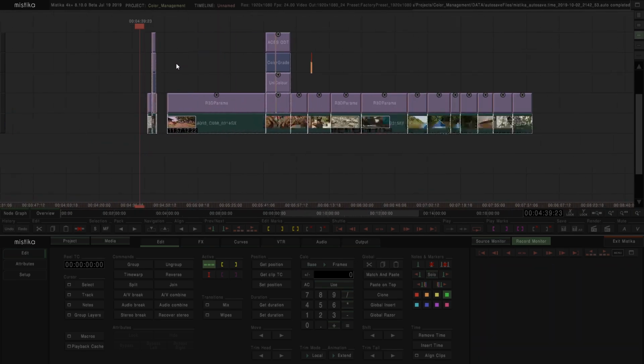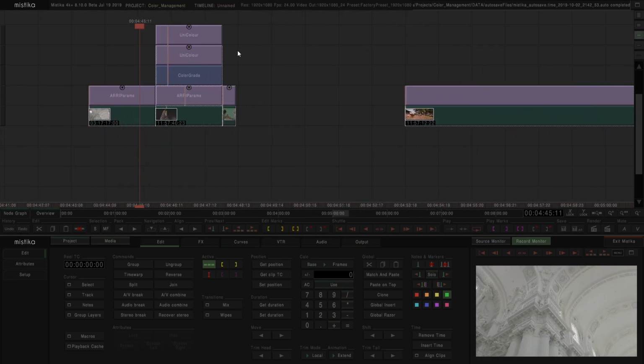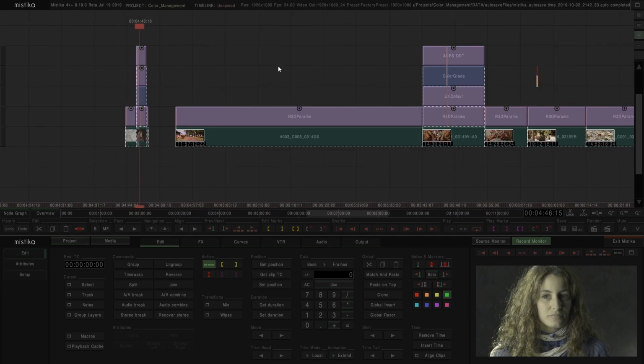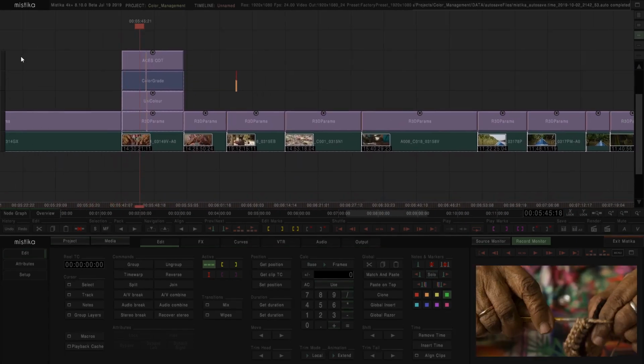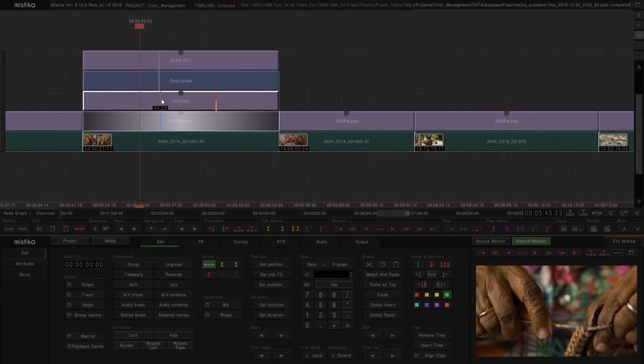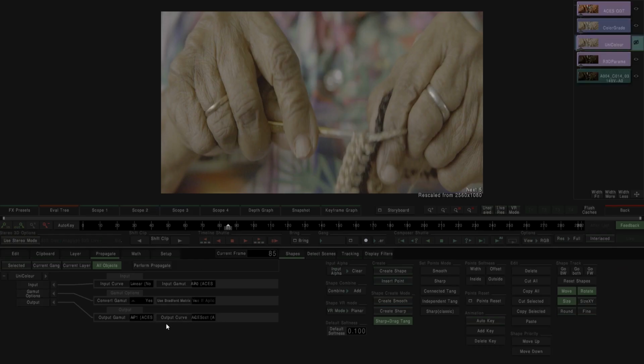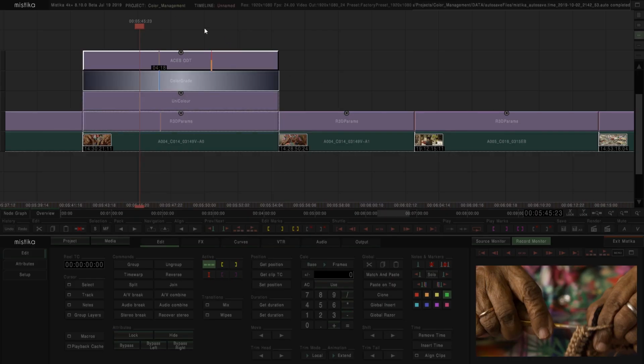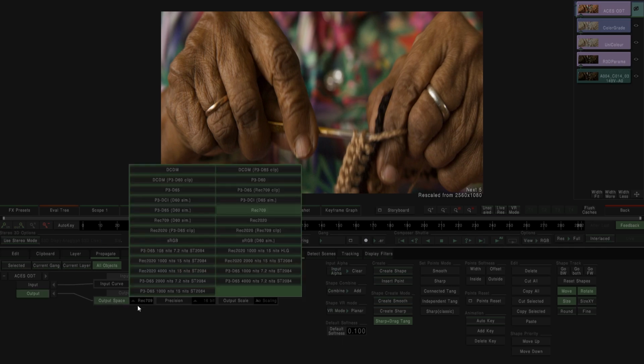Basically, it's pretty similar to what we have in here with the DCP or what we did with the Rec 709. In this particular case, the main difference is the fact that we are using a unicolor to transform to the ACES color space and gamma curve for the grading, and we're using a specific effect instead of a unicolor for the final transformation for our output. This basically is the setting that has to match the settings that we have in the monitor.